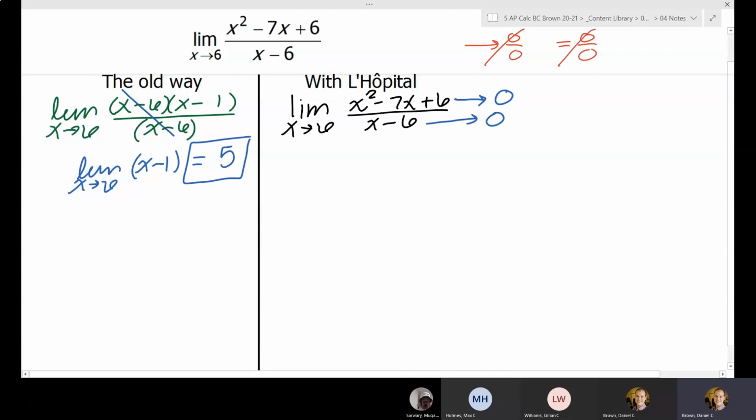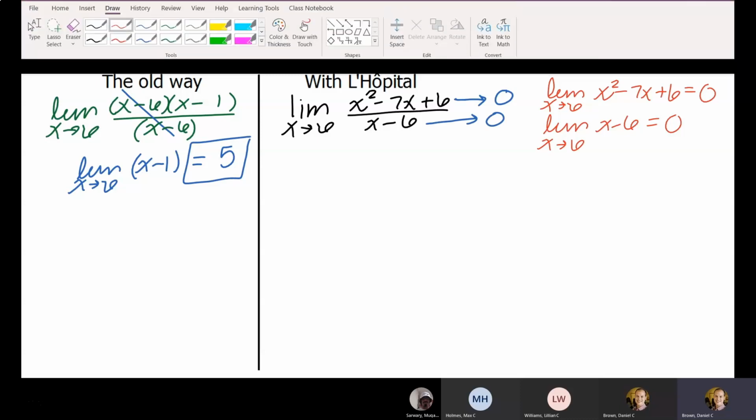So you don't want to show those. You do need to use 2 arrows. The long way to show your work, if you want to be super technical and guarantee you earn all your points on the AP exam, this will do it, but the long way to do the problem is you would have to go off to the side and show that the limit of the numerator is equal to 0 and the limit of the denominator is equal to 0. That's the official math way to show it, but on the AP exam you are allowed to show numerators approaching 0 and the denominators approaching 0.